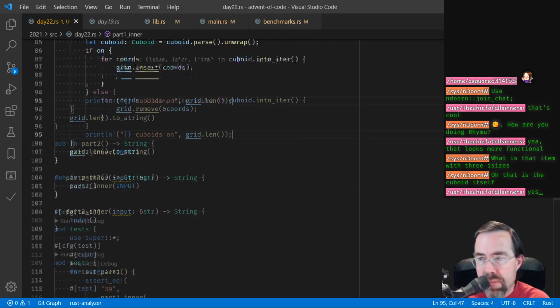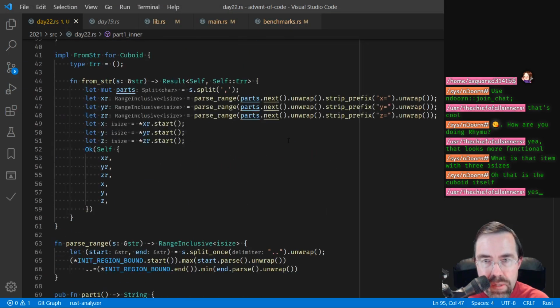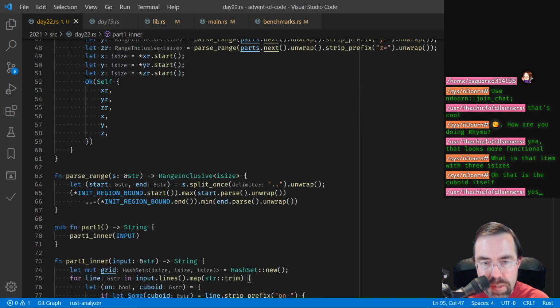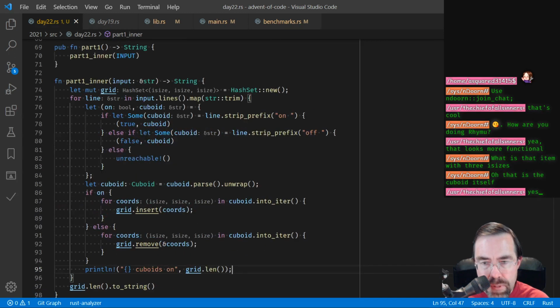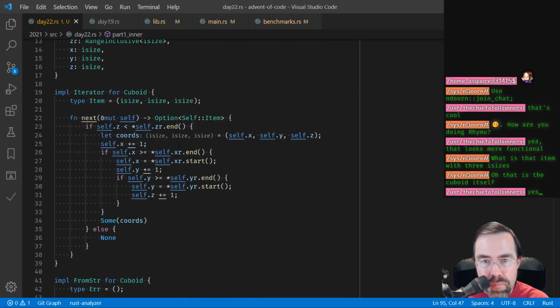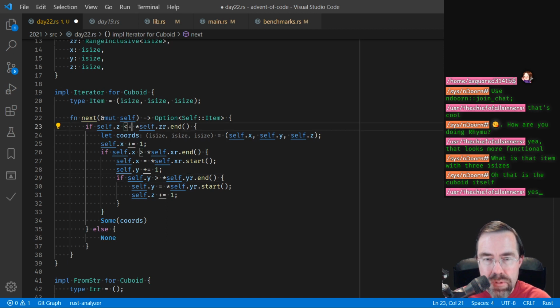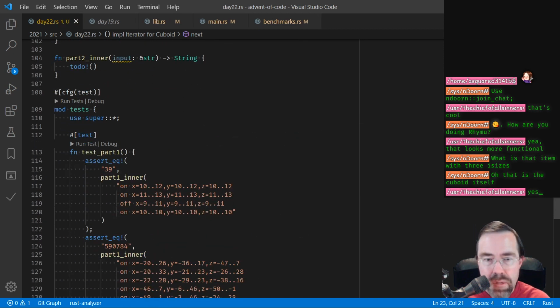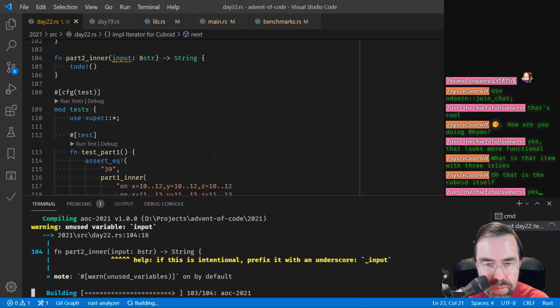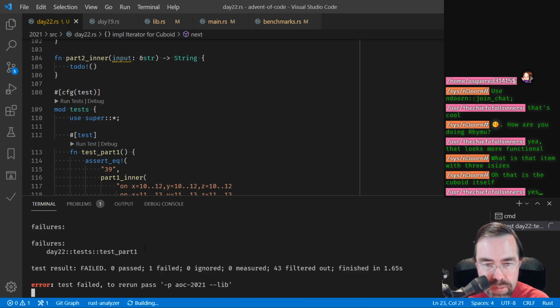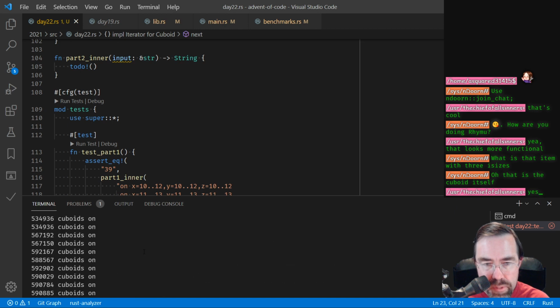Oh, did I have another copy paste thing with X, Y, and Z? Let's see, X, R, Y, R, Z, R, X, X, Y, Y, Z, Z. Okay, that looks right. And then when we iterate, we advance it to x. Oh shoot, this is wrong. It should be greater than, and less than or equal to, because it's inclusive. Inclusive, not exclusive range. There we go. Oh, we're off a little bit on this last one.